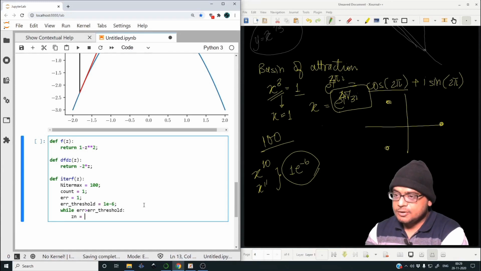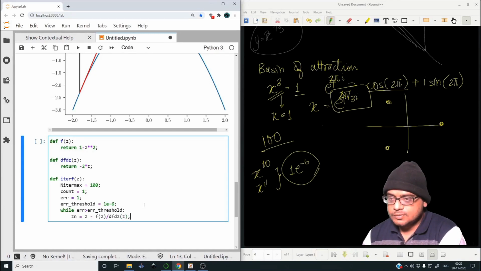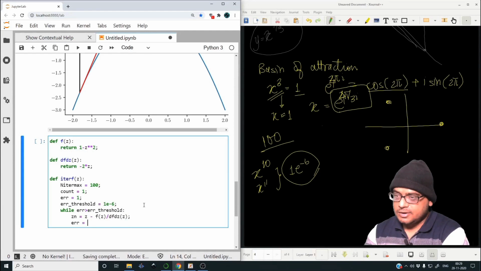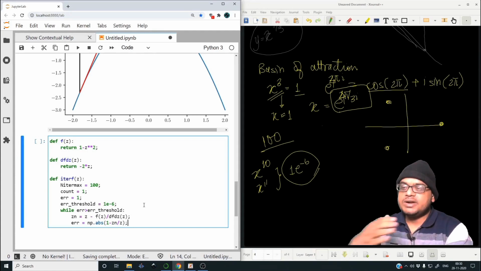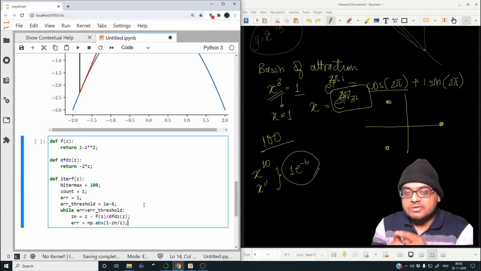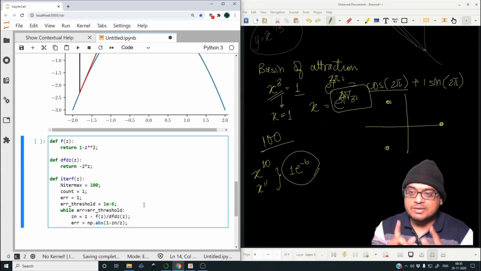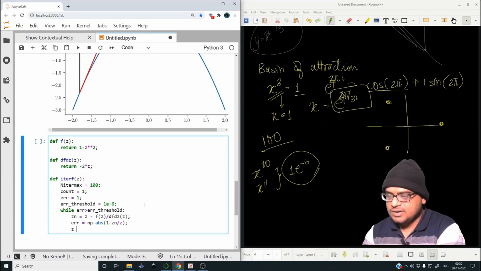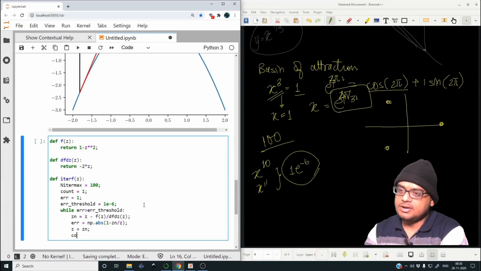So Zn will be equal to Z minus f of Z divided by df dz of Z. The error that will be calculated will be np dot absolute, so we will find out the relative error, 1 minus Zn divided by Z. So it's updating the value of Z and assigning it to Zn so that we still have the old value Z. We're finding the relative error between Zn and Z, and then we can update Z. So then Z equal to Zn, and we can update count as well.